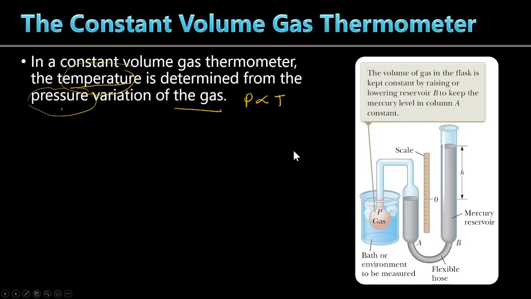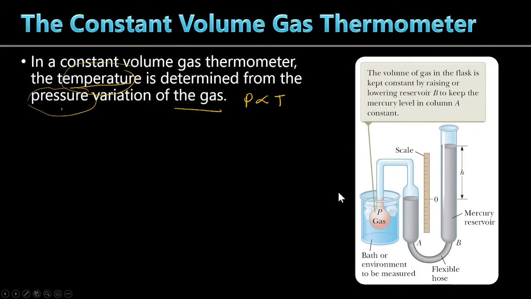But before that, sir, bakit hindi ako masyadong nakakakita nitong mga constant volume gas thermometer na ito? Hindi mo talaga siya usually makikita. Bakit? Kasi they are very bulky. Gas thermometers are impractical for everyday use. They are bulky and they are very slow to come to thermal equilibrium. Now, saan sila useful? These gas thermometers are used principally to establish high precision standards and to calibrate other thermometers.